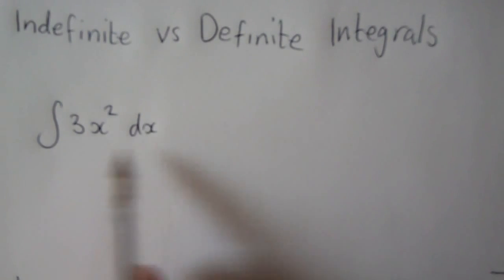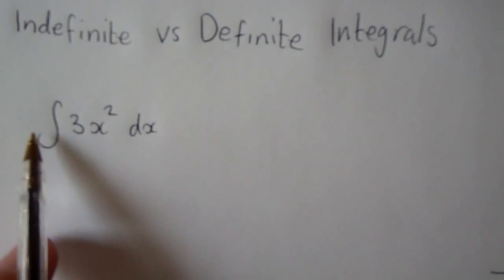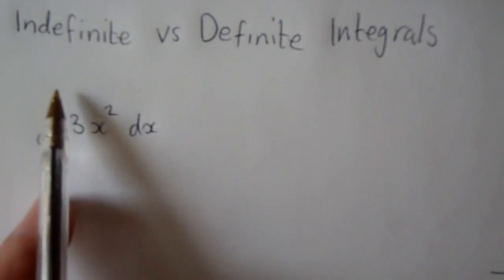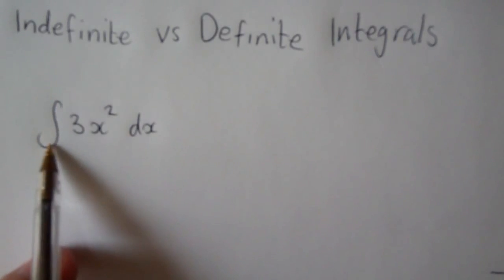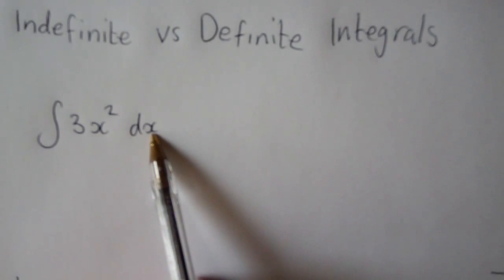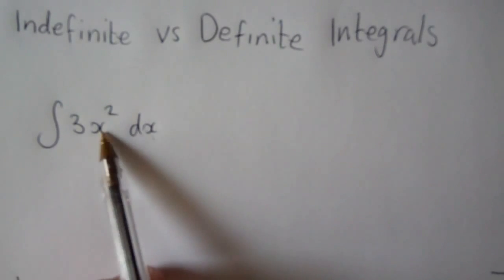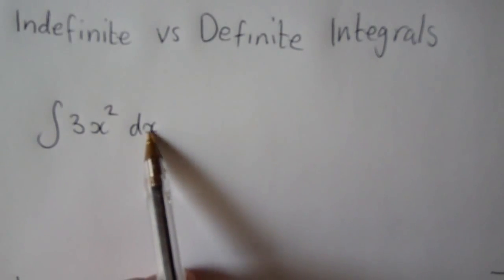So just again, remember those symbols. This is the integral symbol, a big S, which actually stands for sum. Later on you're going to see that integrals are about adding things together, and this tells you that you've got to integrate this variable. Just the same as in dy dx, it's the same dx.